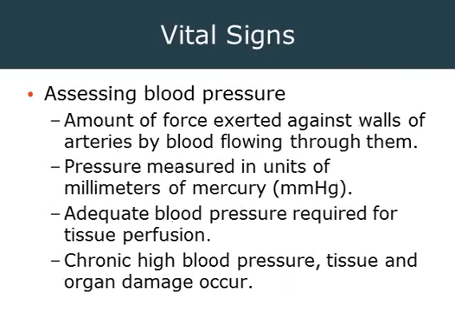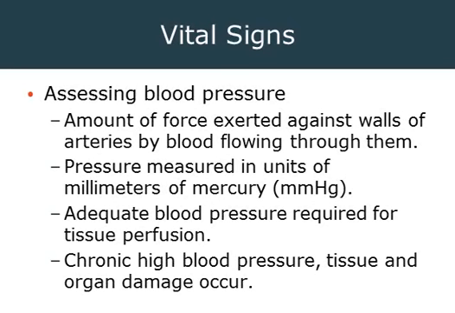As we move into blood pressure, the blood pressure is the amount of force exerted against the walls of the arteries by blood flowing through them. And there are two measurements that we get, the diastolic and the systolic. I'll talk about those here in a second. It is measured in units of millimeters of mercury, so little m, big H, little g. And adequate blood pressure is required for tissue perfusion.